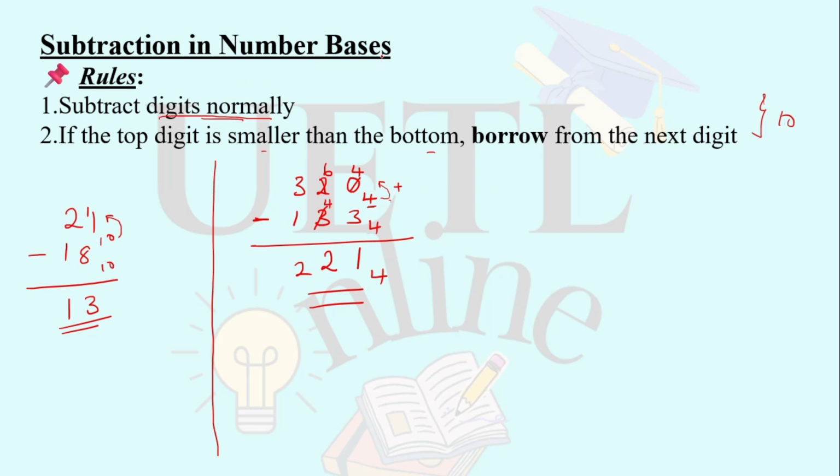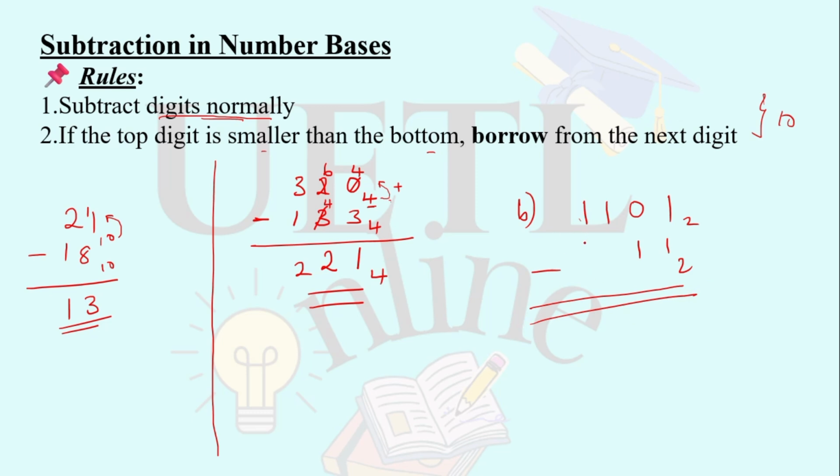I want you to try this question on your own and see what you get. We're going to try 1101 minus 11 in base 2. All these numbers are in base 2. I want you to try this one out and please comment your answers so that I can see.